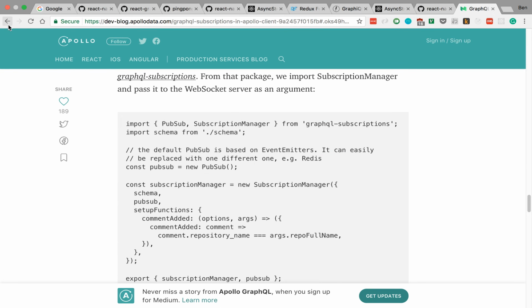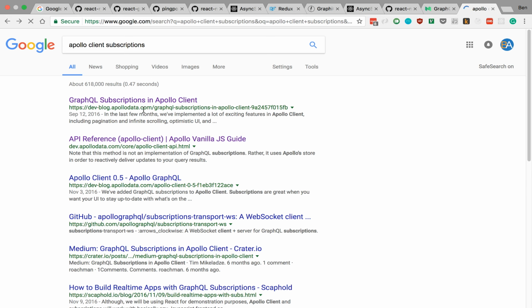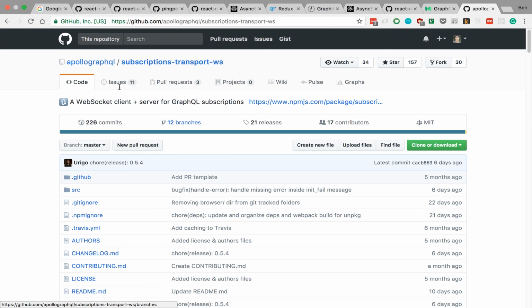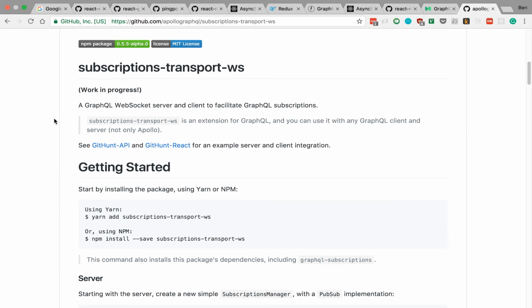I wonder if they have better documentation on this, if they actually have documentation instead of just a Medium article. I don't like how much work it is to add subscriptions to this.